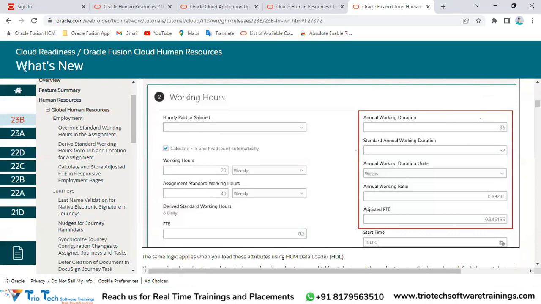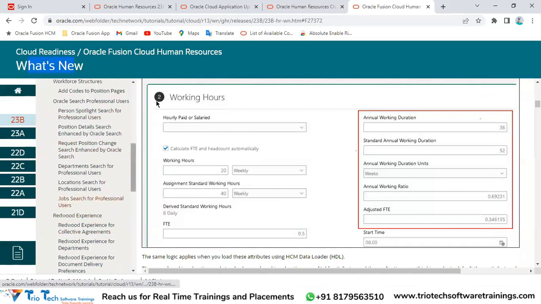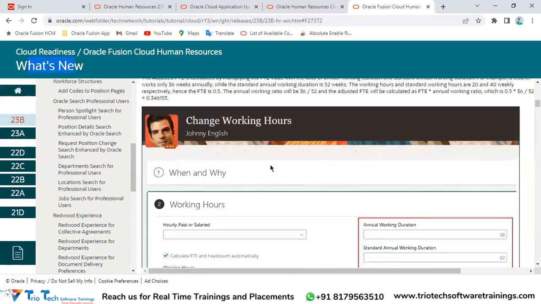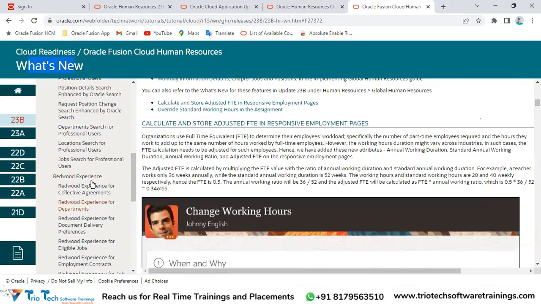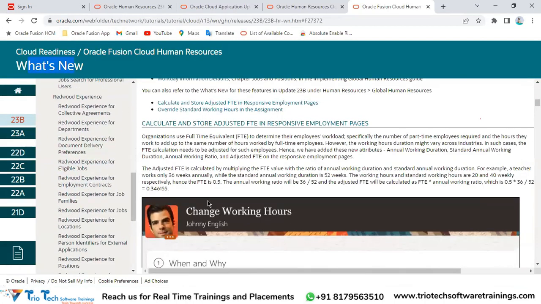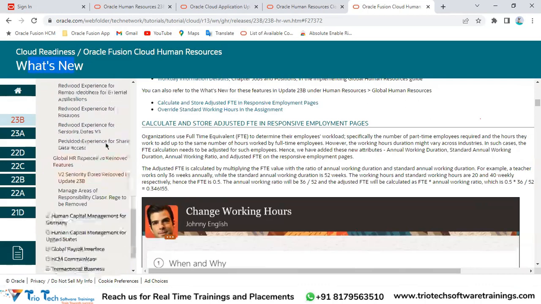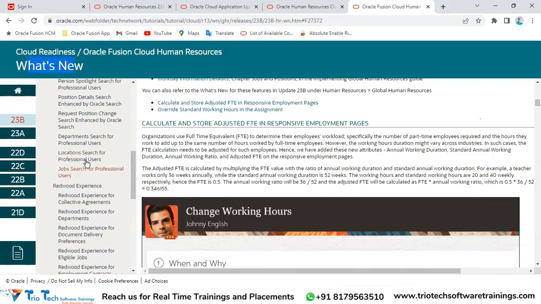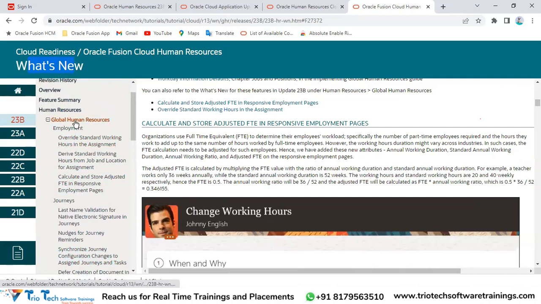So this is the place, What's New. Every quarter, whenever a new upgrade is coming, you can refer to this particular document and you can upgrade yourself, team, on what new features are coming in this release in the Core HR module. Like that, these are all the new enhancements or features in this particular module of Core HR.